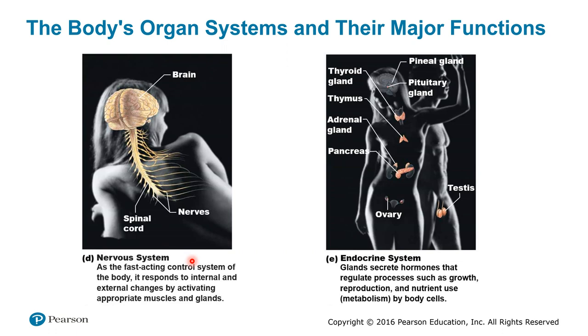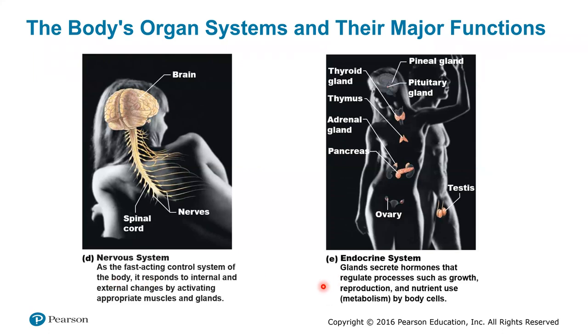So let's say you're touching some hot surface, right? You're going to remove your hand from this stimulus, from this heat, and that would be because of your nervous system. So you're going to act very fast. You're only going to move your hand away, and in a couple of seconds, you're done with this movement, right? So that's why the nervous system is fast-acting, specific, and short-lived.